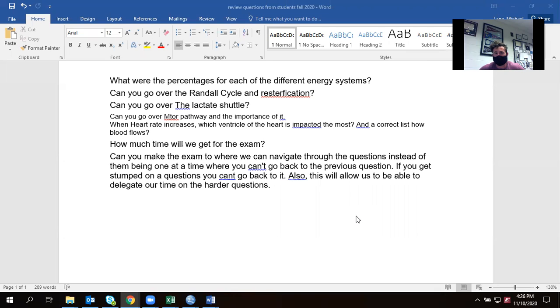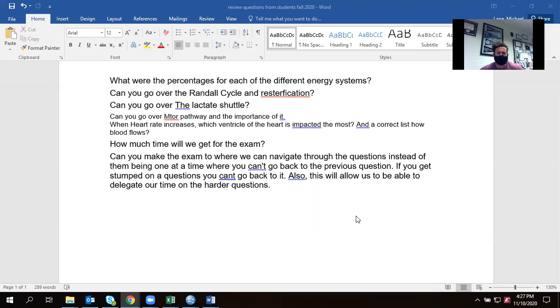mTOR is the pathway that's very important for cellular signaling to increase muscle size. And it's a growth pathway inside the body. So it's going to be started through a number of different ways, through the insulin receptor substrate, through leucine directly on itself, and through a couple other potential mediators. And from there, it's going to cause the phosphorylation of 4E-BP1 and P70S6K, which in turn is going to initiate RPS6, which is going to help us with literally producing more muscle. Well, more essentially proteins that will then turn into more sarcomeres and more muscle.